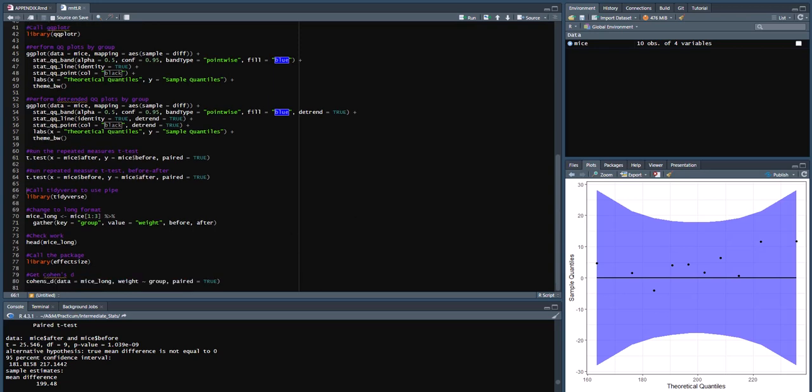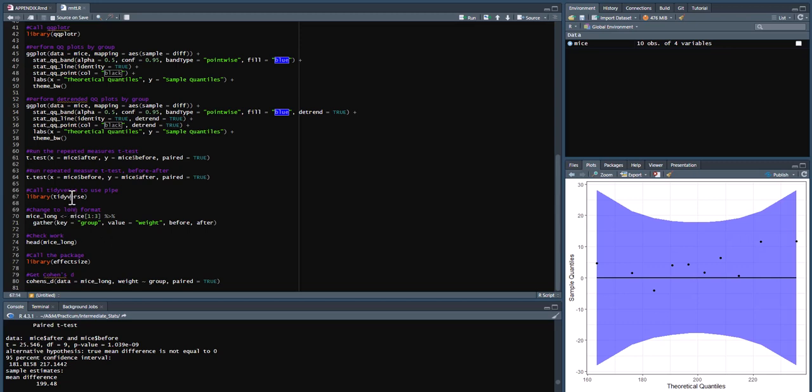Next, what we can do is calculate Cohen's d. And we can do that with the effect size package. With this, though, we will need to transform our data into a long format. So rather than having a before column and an after column, we're just going to have a weight column.